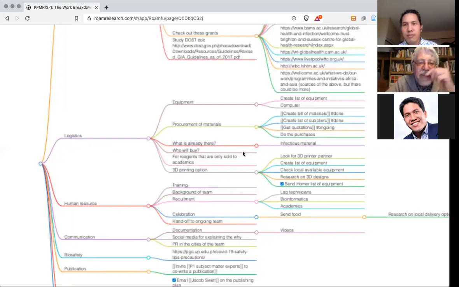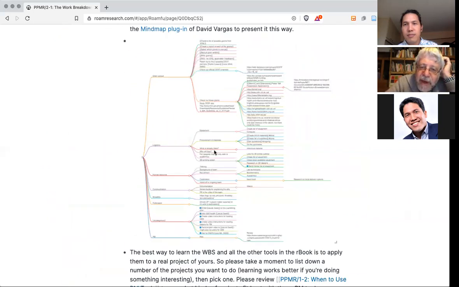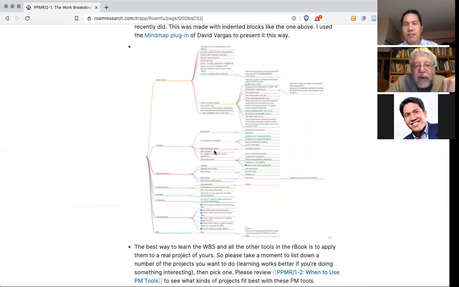Which led me to think that at this stage of the breakdown you are not looking at dependencies, like these tasks need this one to be completed because it takes the input of this task. Are you putting these kinds of details inside this level, or does it come later? Not yet at this point. And if there are a lot of dependencies, like for instance construction, I would not use Roam for that. I would use another tool which has that functionality.